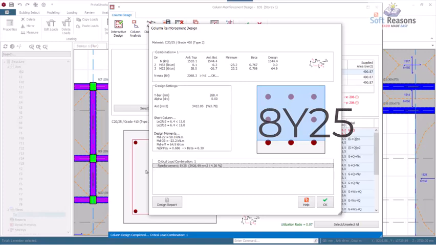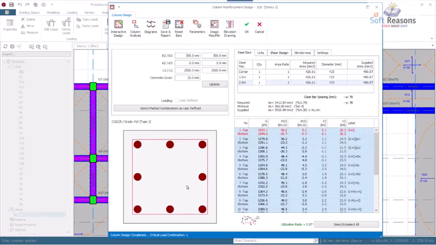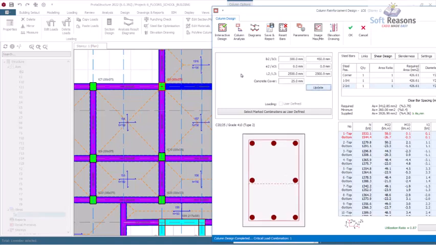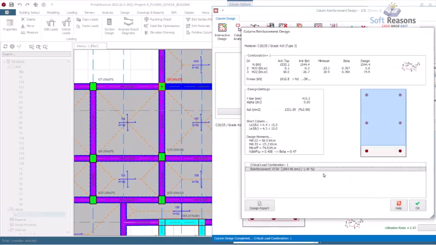So I will not advise this at all. We are looking at up to 6 floors. So I may take this back to 450. You will notice that not all the structural columns on this floor will carry these reinforcement selections. It is because these columns are cantilever columns, which actually carry the cantilever. So you pay close attention to it. We go by 450, update, and then click on interactive design. So you have this, which is 6y20. I may go by 6y20.